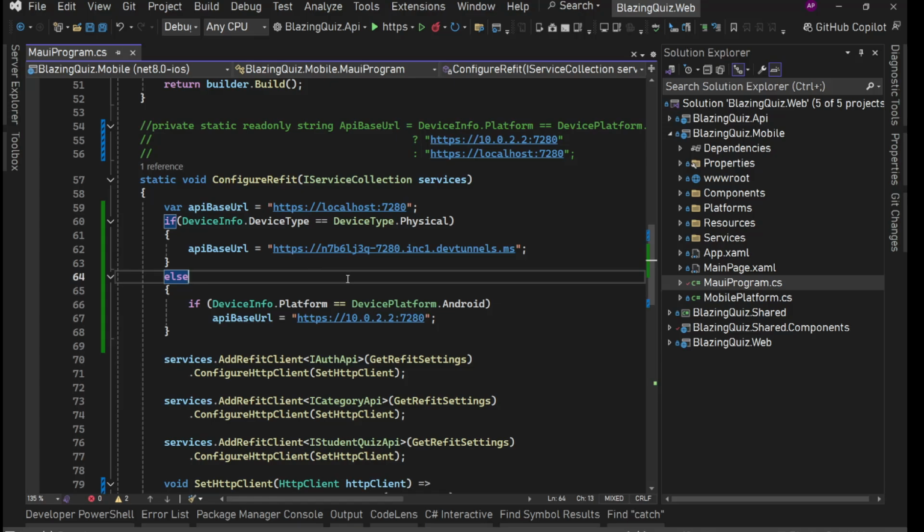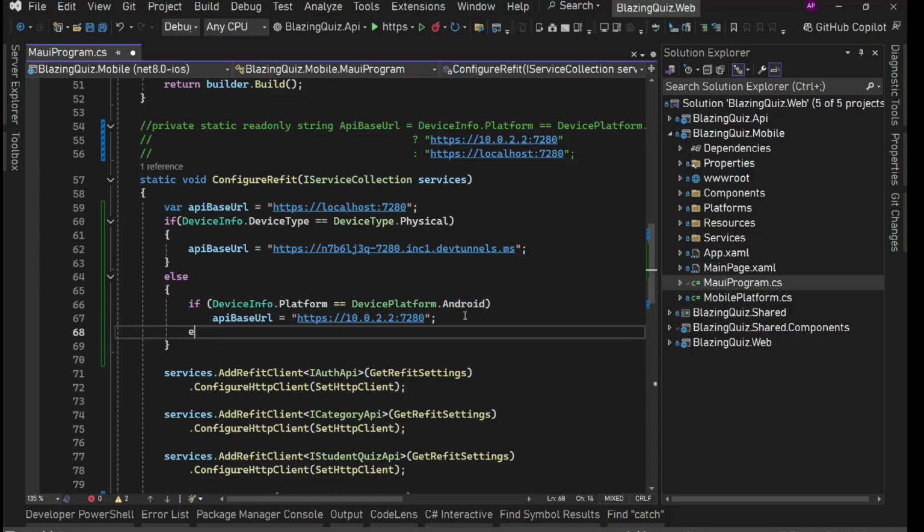Now when we test it on iPhone, iPhone simulator basically, then also we'll use the dev tunnel only. I'm going to use this Windows Visual Studio API running here, and then I'll go to my Mac and start the iOS simulator from there. That is how I'm going to test it. That means for iOS device also I'm going to use this one. So if this is physical, we'll use this. If this is not, then here we can say if this platform is Android, then do this.